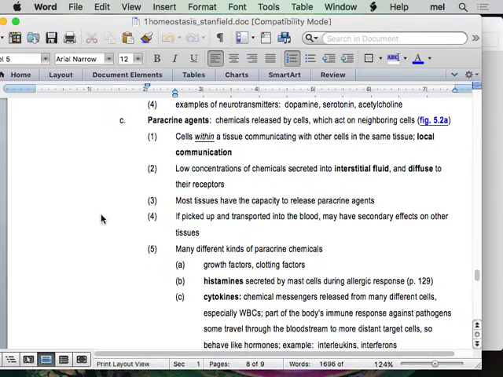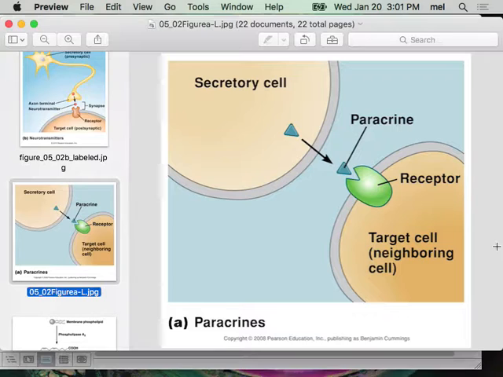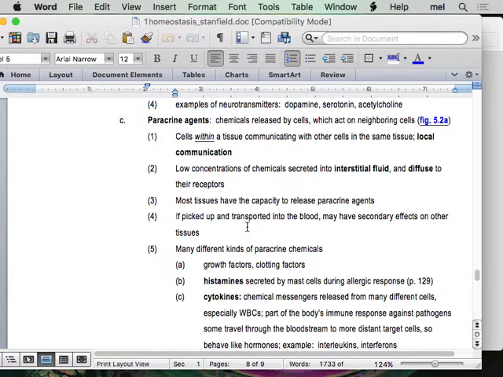In addition, I'm going to have to go through the liver, and some of it gets broken down, gets peed out of the kidneys. So a lot of times you have to blanket bomb when you're trying to do hormones. But when you're releasing paracrines, you just have to release small quantities, at least at first, right? If it works at first, then you would just release small quantities and stop. So small quantities released into the interstitial fluid. The mechanism of getting from point A to point B is generally diffusion. You just diffuse between the two points because they're microscopically separated from one another. And almost every cell in the body has the capacity to release paracrine agents.